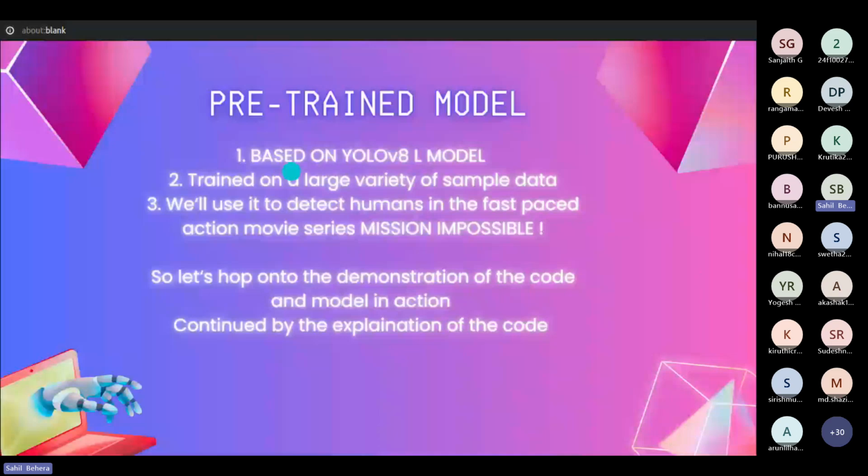I've taken one video. I guess all of you would have watched Mission Impossible. The action is so fast paced in there. So would object detection on a regular computer be able to work in those conditions, like fast-paced action in Mission Impossible movies? What we will be doing is detecting the persons in there. I'll show it to you guys.